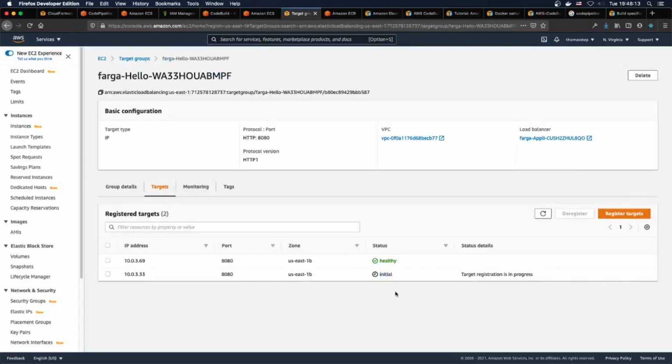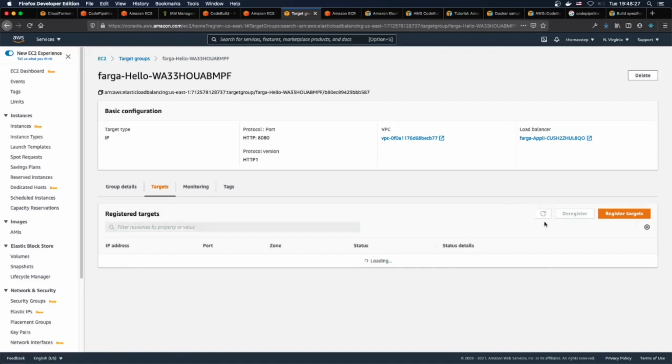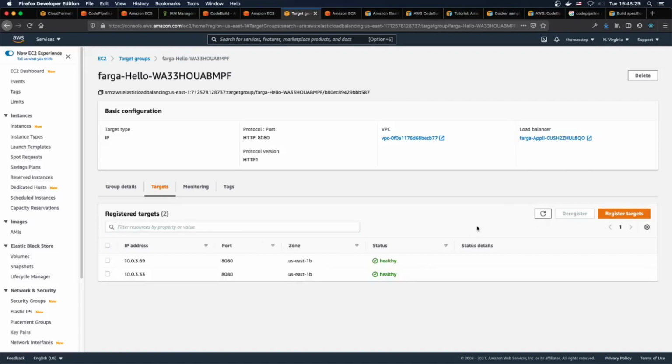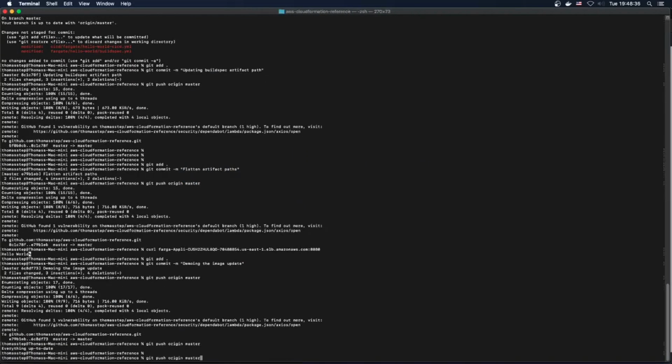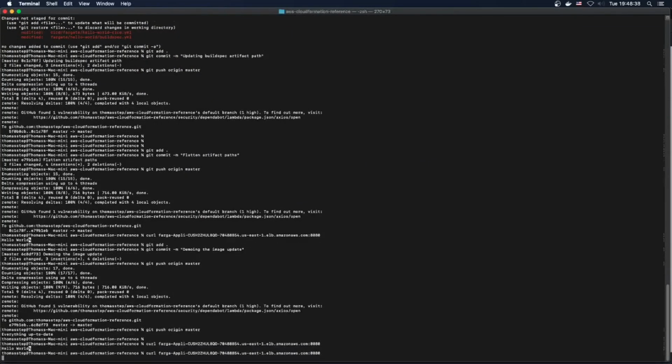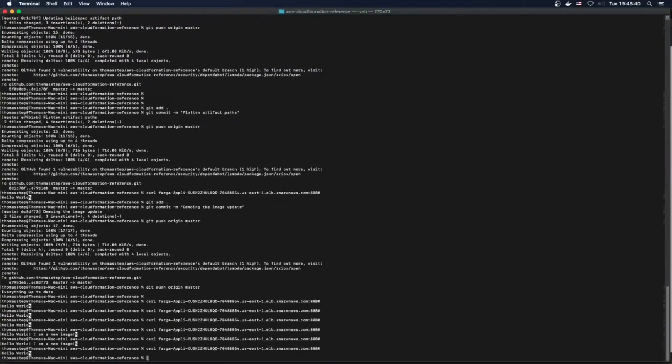So again, one thing I was talking about earlier on in the video was the blue-green deployments with CodeDeploy. So in a situation with a blue-green, you would route while this is healthy. So now this is healthy, which is pretty cool that it updated on its own. Well, let's see if it. Oh shoot! Let's see if it routes any traffic.